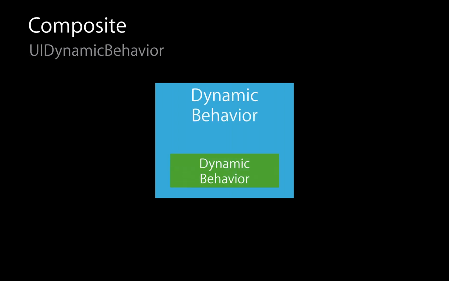If you've spent much time using the UI dynamics, a dynamic behavior is able to have a child dynamic behavior, and if you group them together in a composite by calling add child behavior, then those two behaviors are treated together as one thing by the physics simulation that's running in the background. So that's composite, allowing us to build a group of objects into a tree that then we can treat as one single object.